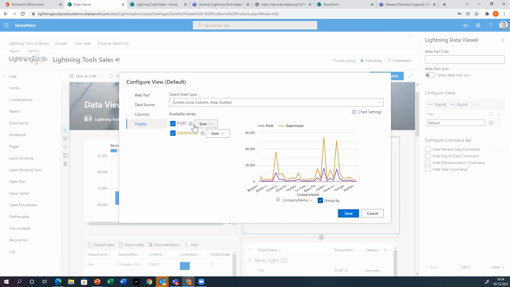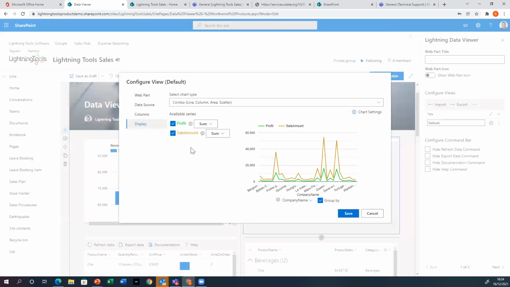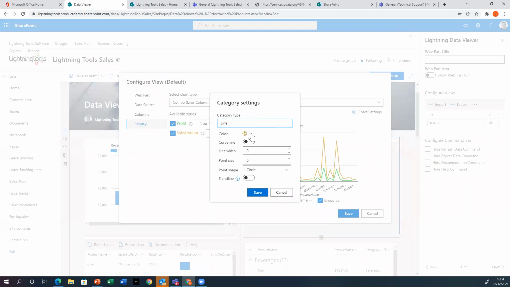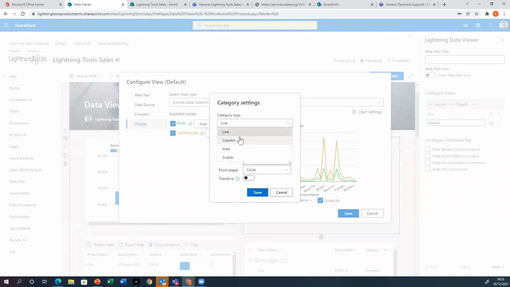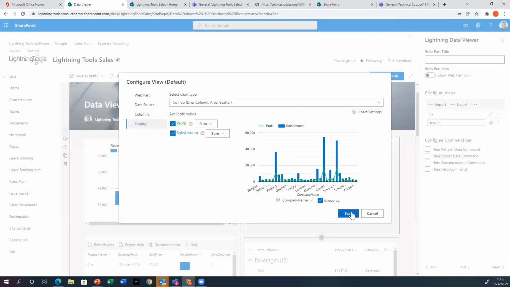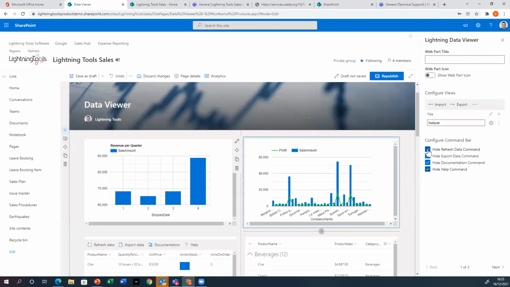The profit, I'm going to show that in a nice bright green color. And the sale amount, we'll go with the theme color, and we'll put that into a column format. Okay, so there we go. We've again very easily generated a chart that is dynamic and displayed on our SharePoint page.